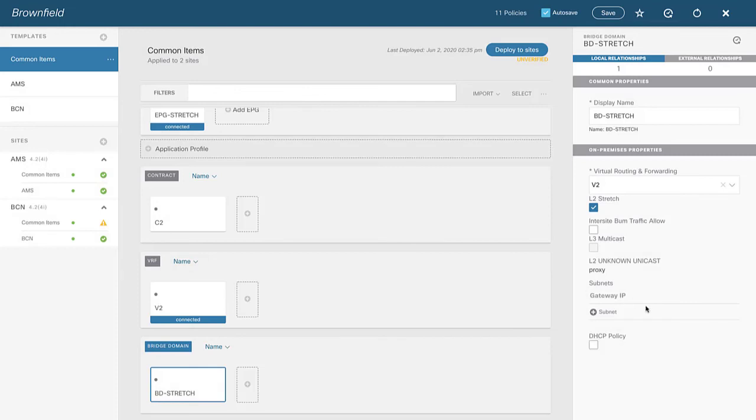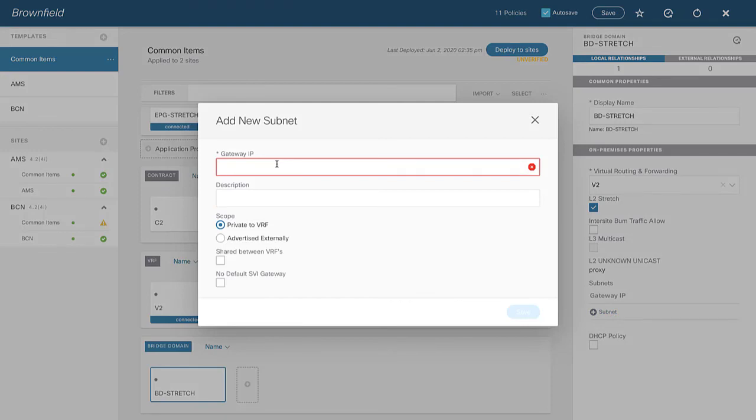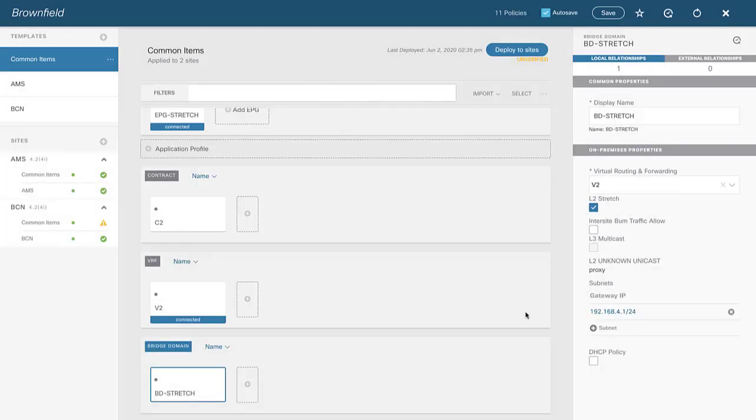That is perfectly fine. We have some other choices, like do we want to allow BUM traffic or not? I want layer 2 stretch of the subnet, but I don't want the flooding of broadcast, unknown unicast, and multicast traffic. We can still do things like vMotion, and that's the power of MSO and ACI. But there's one more thing we need to do. We need to go ahead and put the proper subnet here under the object that lives across both sites. So we'll go ahead and type that one in, just replacing the subnet, making some choices about that subnet's behavior, and clicking save. Now at this particular site, we're actually ready to go.